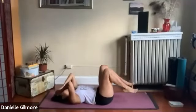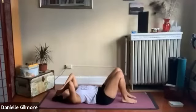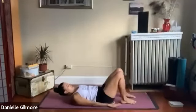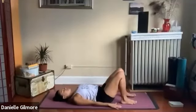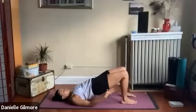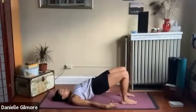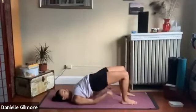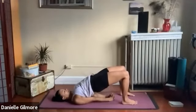And then we're just going to do one little bridge pose here. So let your feet and your knees be hip distance apart. Ground down through your feet. Inhale, lift your hips up towards the sky, coming into bridge pose. And then when you're here, stay here, or you can start to walk your shoulder blades underneath you to interlace your hands behind your back to come into the bind if you'd like.